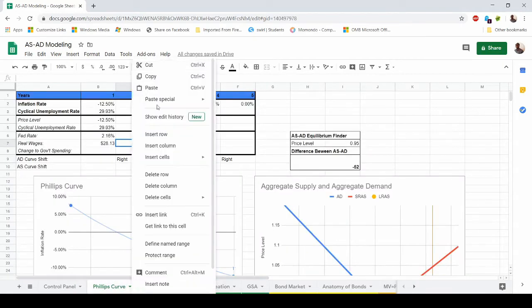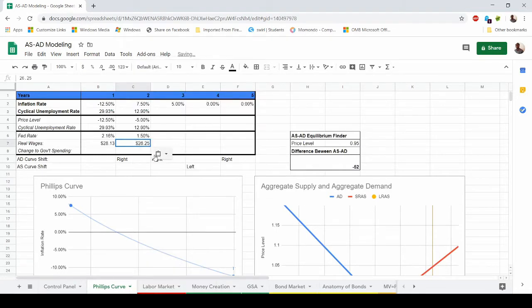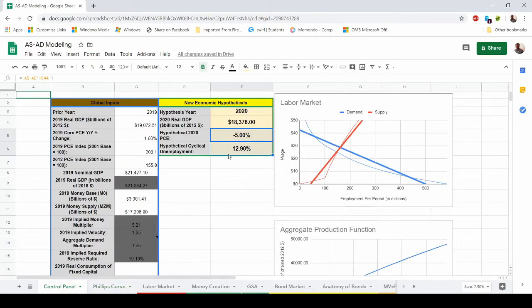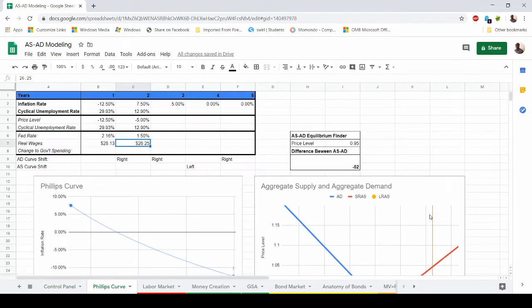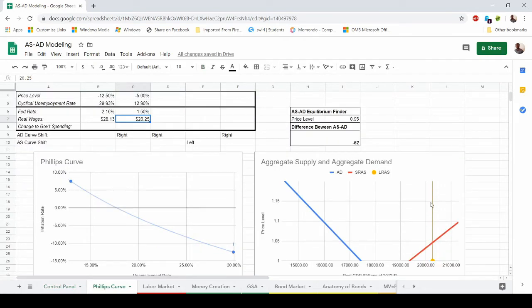And what this all does is that it should shift the aggregate demand curve to the right, which is what we saw happen. The previous level of output in the economy was lower than what we're looking at now at the $18.3 trillion. But this is still probably not enough to get us across our potential output line, which is over here. So we know that the economy still needs some level of stimulation.